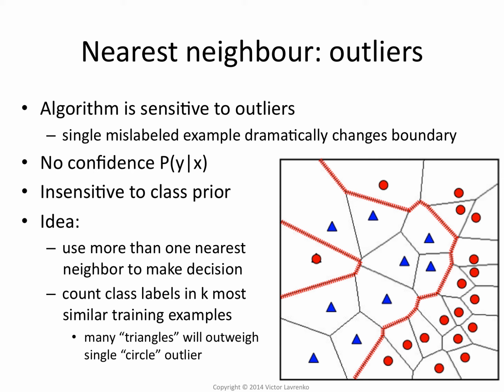if I look at 3 nearest neighbors, so this point right there, for example, the 3 nearest neighbors would be the red, the blue, and the blue, and the majority vote would say it's blue, because most of the neighbors are blue. And if I took a 5 nearest neighbor, it would still be blue. So it's a simple way to add a little bit more stability to the nearest neighbor classifier.